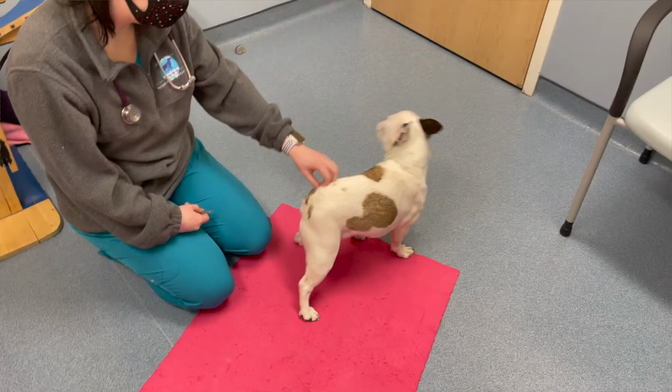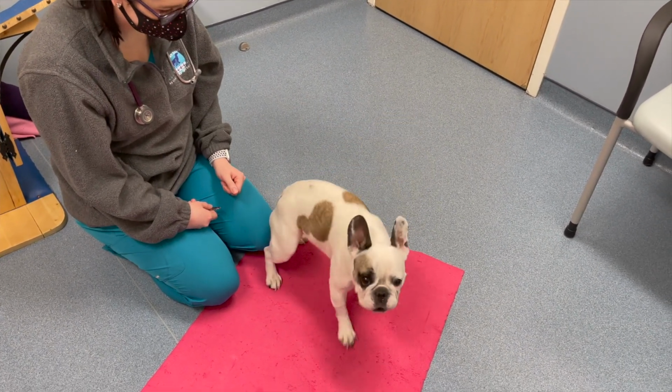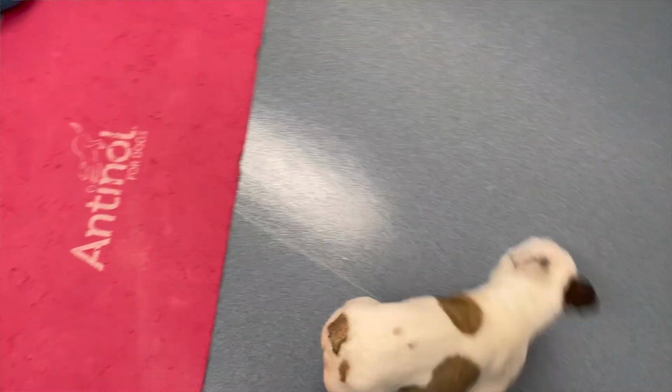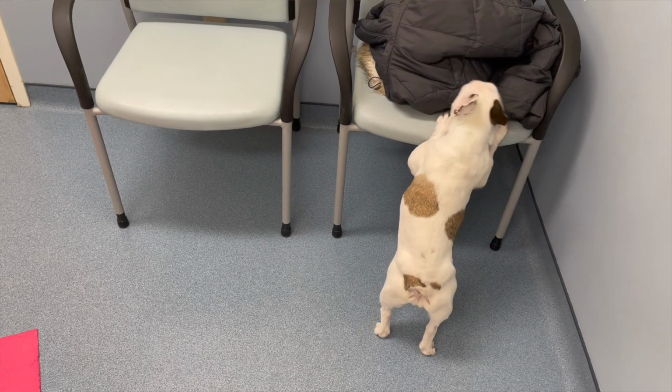And at the 2-week recheck mark, we took her sutures out, and you can see she's a totally different dog. She's running around the room. She's interactive. She's not standing there flinching and hesitant to move. Really rewarding to see. These are some of my favorite cases. All right, so those are 3 quick, real cases. Hope you enjoyed that. Gives you an idea of what I see on a day-to-day basis.